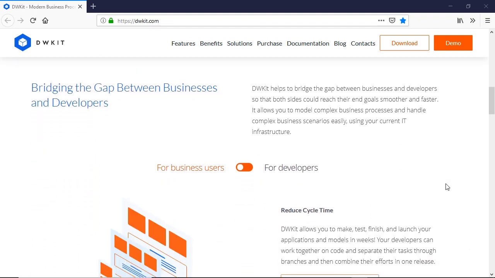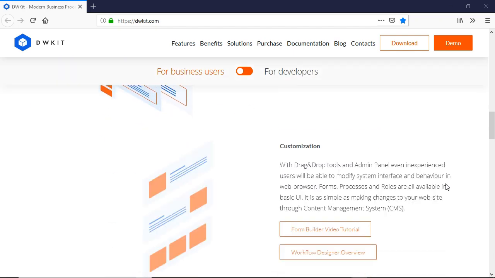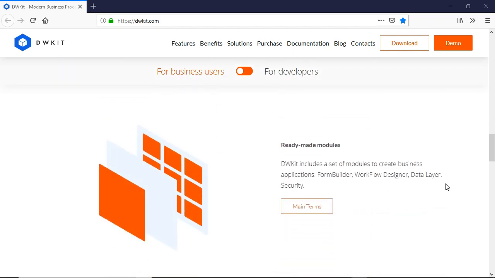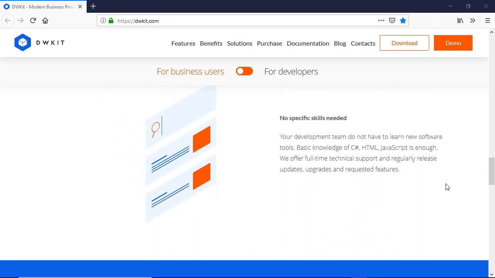It helps folks who are in the business world work with developers so that business folks can define process flows and developers can customize it. And there's a bunch of modules already built for you so you can design workflow, build forms, and even ensure security is baked in to your business processes. If you know React, you can extend the C#, HTML, and JavaScript layouts easily with the tools built in. Let me show you how I installed one of their samples so that we can get started taking a look at how easy it is to use DWKit.